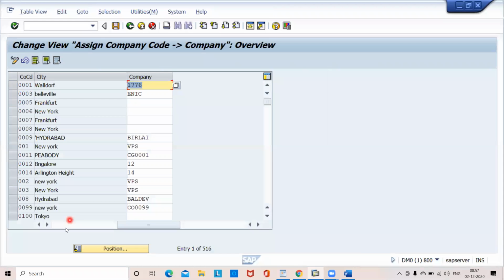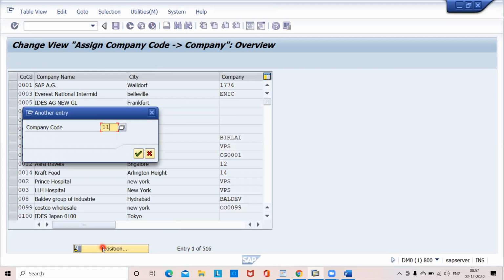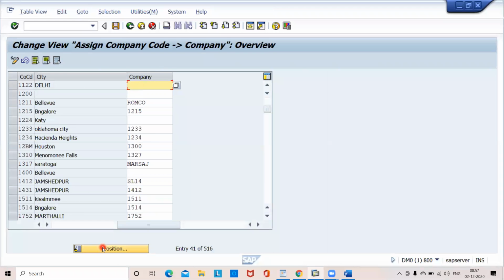Whenever we are going to the assignment, we should go for the Position button. The company code which we have taken is 1122, and this 1122 is considered under 111. Then save it.